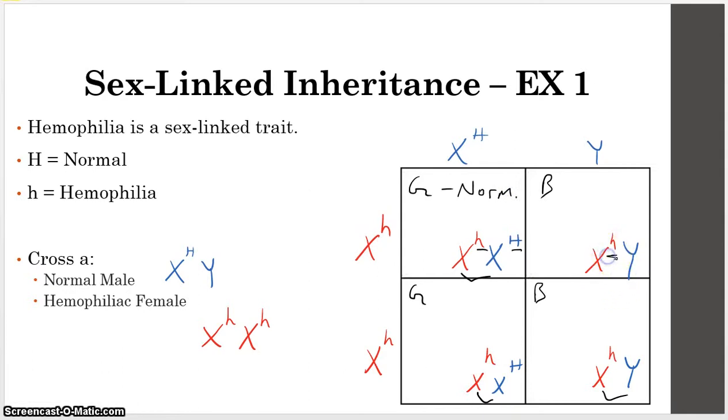Here I've only got one allele, which is the recessive for hemophilia, and then nothing over here on the Y. So that means that this boy is now a hemophiliac. He has the disease of hemophilia. This boy down here is going to be the same story because he has a recessive trait here, nothing on the Y. So this boy now has hemophilia. Okay, and then last but not least, this girl over here, she has one recessive and one dominant. Well, the dominant wins, and so this girl is what we call normal.